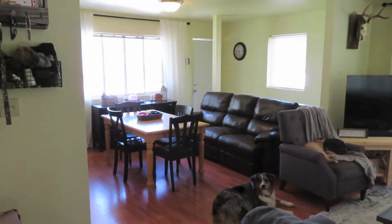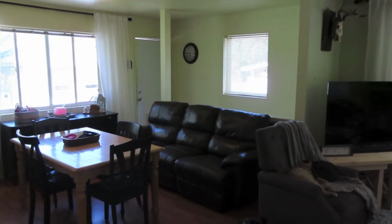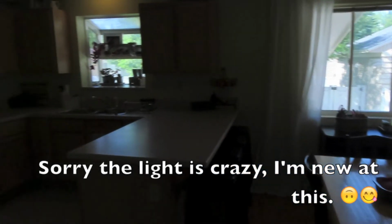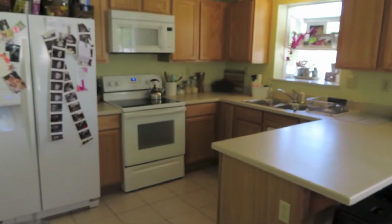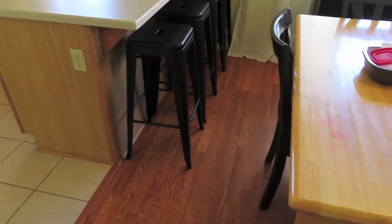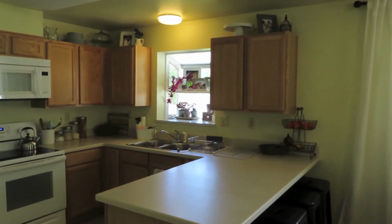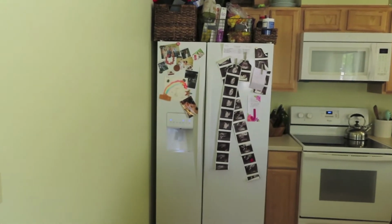So when you first come in, we have our living room, we have our dining room, and behind that second sofa, which is hopefully leaving our house today, are stairs to the basement. Through the window you can see my little garage, and then here's the kitchen. These finishes and the countertop and flooring are all pretty much exactly the same in all of the houses, except for the flooring like this. There's 2 versions. This is the old version. It's being replaced right now with a really pretty gray version, which is more durable. But there's my kitchen. See all the baby girl's ultrasound photos.